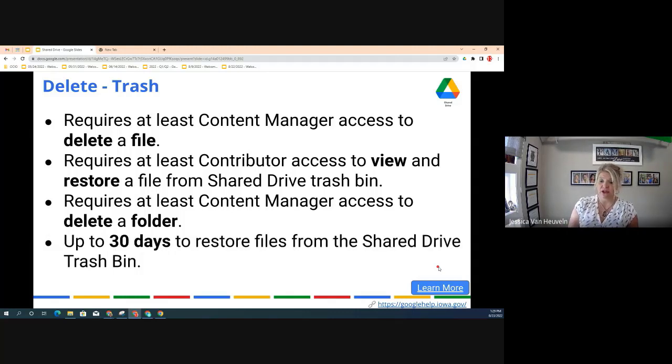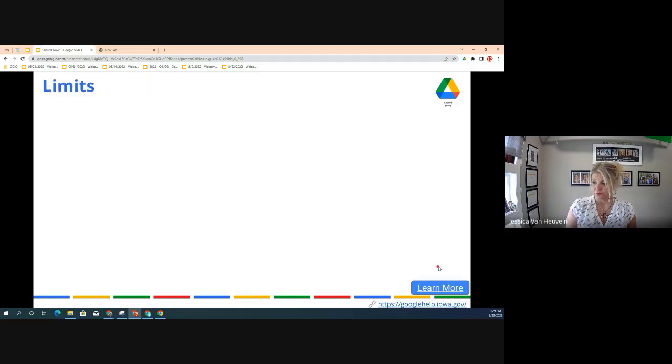Same concept as you're used to inside Gmail and in My Drive, you have up to 30 days. So if you delete a file, file A, into your trash bin and you didn't realize someone did that, you have up to 30 days to restore it in your individual trash bin that's under that shared drive. We're used to the 30-day time limit within shared drive. We're used to that in Gmail as well.